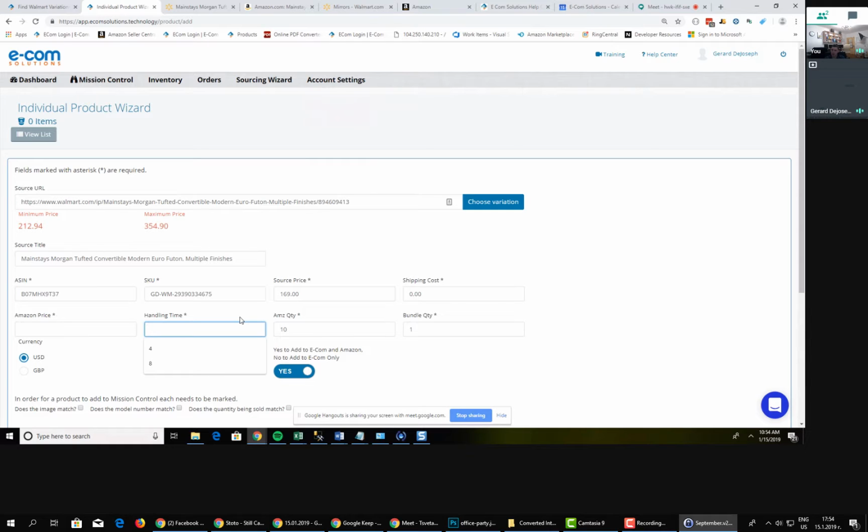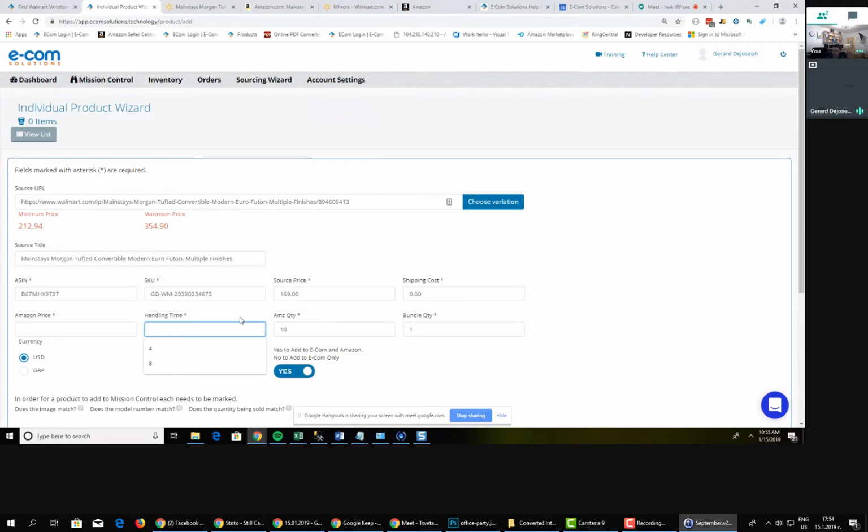Can you repeat that? I need to put the handling time here, but in my policy, I already set up the handling time in my Seller Central in Amazon. Okay, then just match whatever that handling time is in Seller Central to right here. What's the difference between this handling time and the handling time that I set up in my account already?